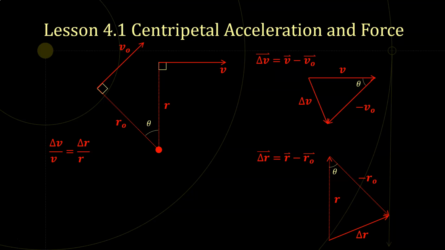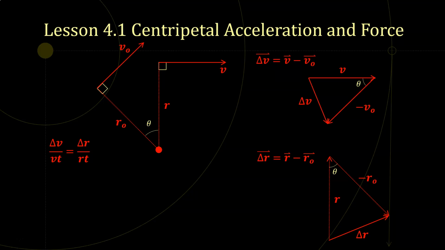Now I'm going to do one other thing to this equation. This movement around a circle is actually happening in real time. Some time passed, and the same time passed as I changed my velocity as the time that passed as I changed my position. So I'm going to put a time value on the bottom of both sides of this equation. If you're puzzled as to how I can do that, think about it this way. In algebra, as long as I do something to one side of the equation, I can do it to the other side. And it's not entirely infeasible that I would include time here because this is happening over time. So it makes sense that I would include time in this equation.